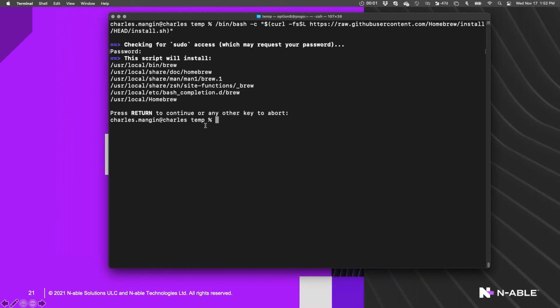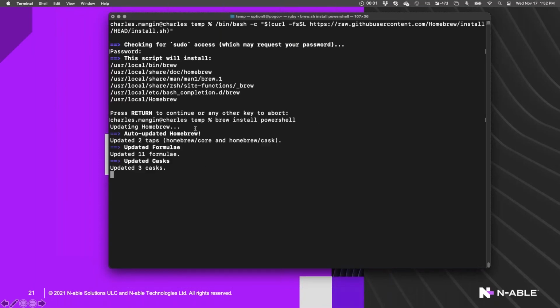But the next thing I'm going to do is, the way you install things with Homebrew is just the command is brew and then install. And in this example, I'm going to be installing PowerShell. So brew install PowerShell. And once brew is installed, you don't even need sudo access to run it. It's going to check to make sure that I have the latest version of the Homebrew libraries and formulas. And it's going to update the casks because it's Homebrew, so brewing. And since I already have PowerShell installed, I can either reinstall it or I can just run it. And so I'm going to run PowerShell, pwsh, and that should launch PowerShell.